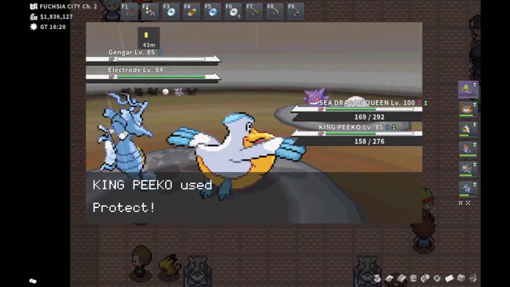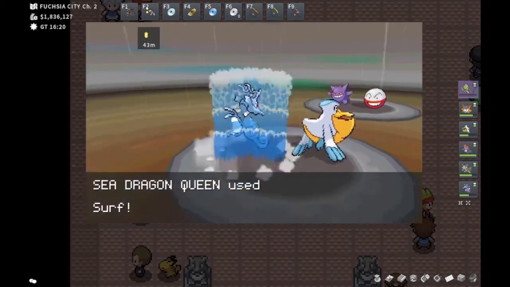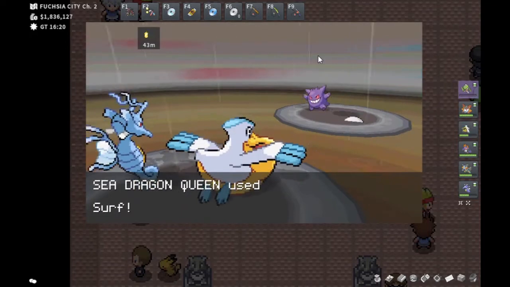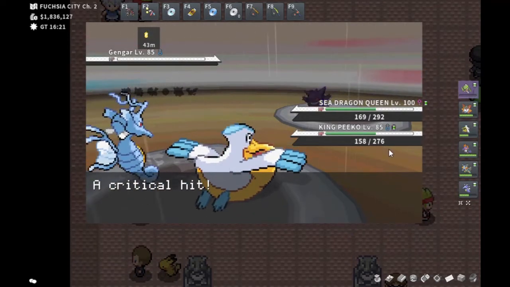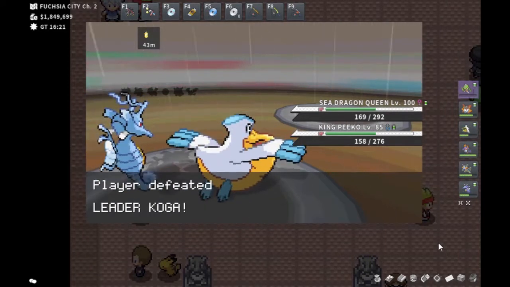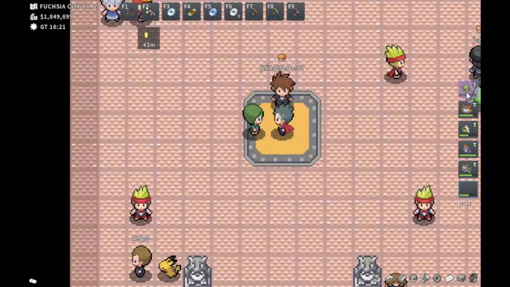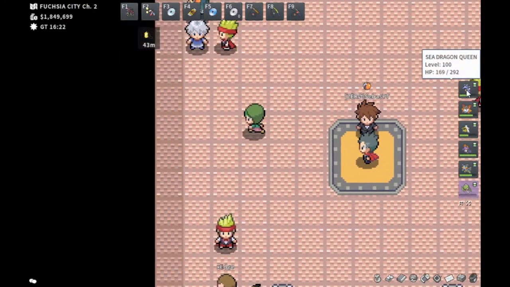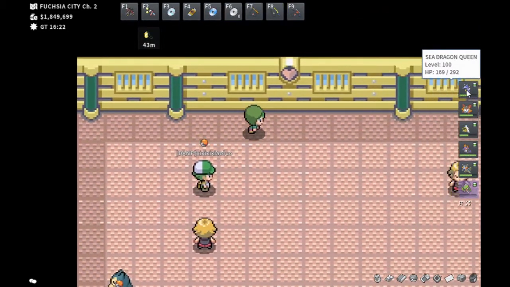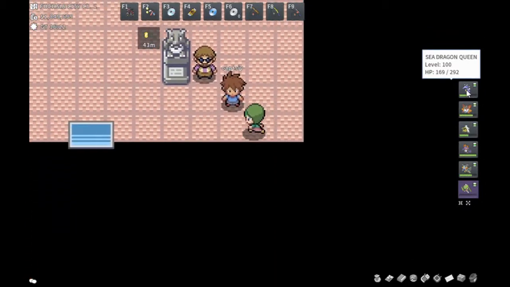Electrode's gonna Thunderbolt my Pelipper. Yeah, never mind. Let's go. I think you can defeat most of the Kanto gyms in like 25 minutes, probably. Let's see, I think there's 3 gyms left. No, 2 gyms left. Yeah, 2 gyms.